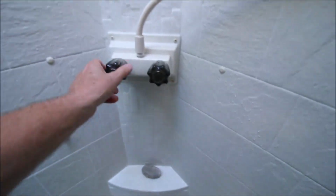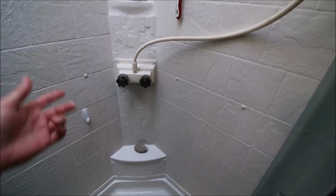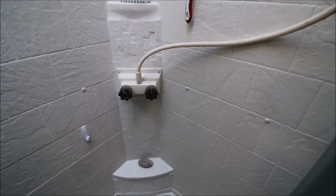Working quietly. I went ahead and did the ones in the shower. And if I turn those on, I will get wet. That'd be a mess, wouldn't it? They work great, and it's really fast. Really fast. It's worth its while.